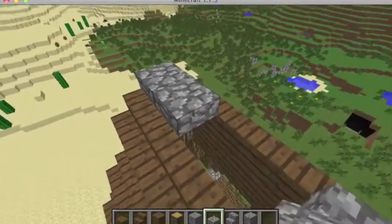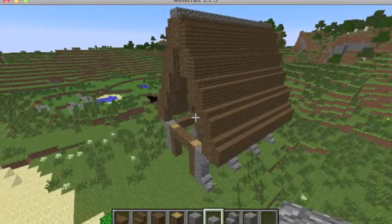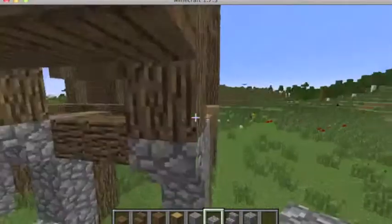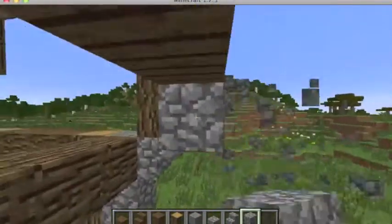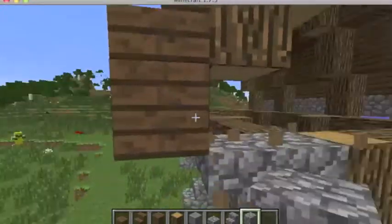Okay, so we're just putting cobblestone slabs on the top because we're going to do a nice outline-ish type thing to the roof. And then right here, this is going to be part of the outline. So these should all be cobbled. Just the ones at the bottom, not the whole roof. Don't do that. That would be a mistake.